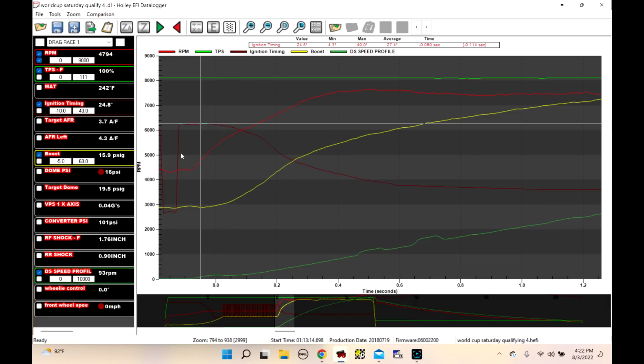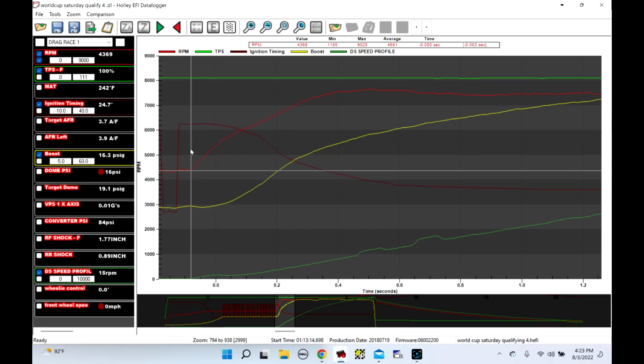Granted, this is the first time out with the car, so this was actually, I think, pass 4 on the car, right? Yep, qualify 4. So we overcame quickly, but we didn't set the world on fire. Now, this car with the eighth mile gear in it has been 1.04 with a 9. And then we put this 3.60 rear gear in it, and we start going 1.11 after having to hammer it to get it to move, right?